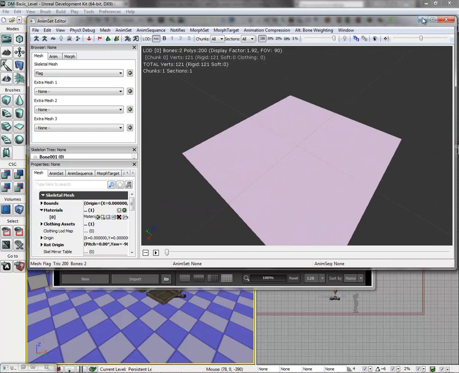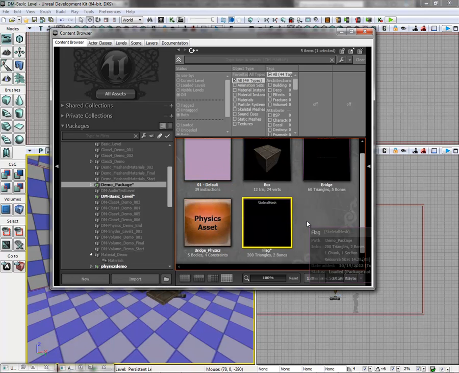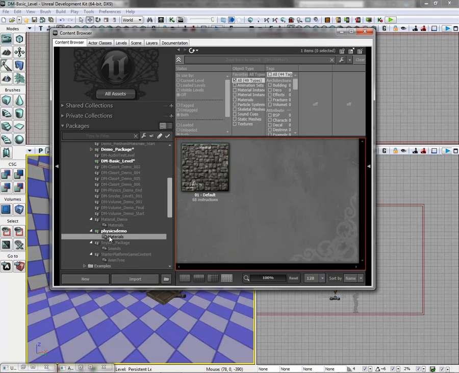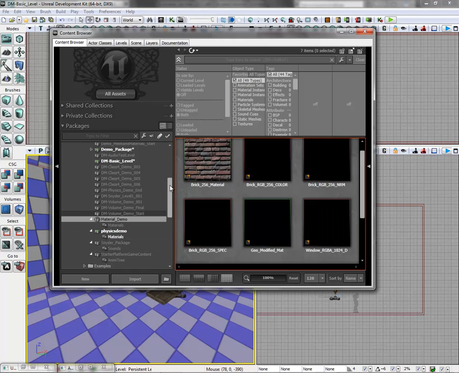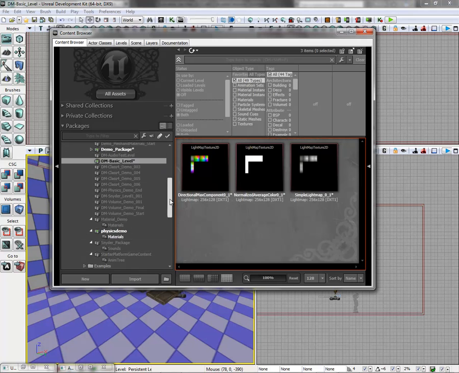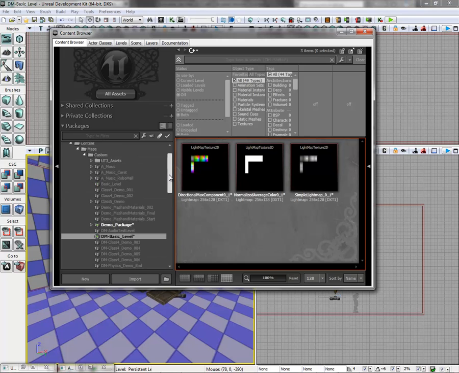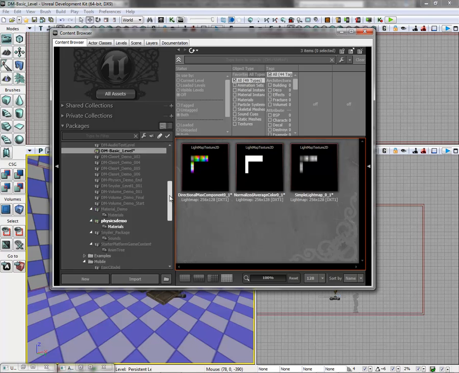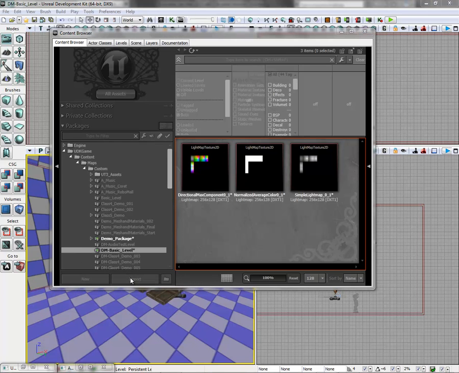Now the material, it gave it the default material again. We're going to change that. Now I already have it imported somewhere else, so I'm just going to use it. But let me just show you. We have in the, actually not that material, where is it? Basic level. Let me go find it. You know what? I'm going to have to import it. I thought I already had it loaded. Sorry about this. Okay, so let's just do import.